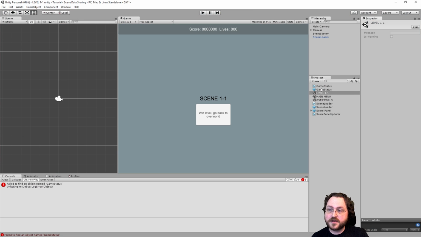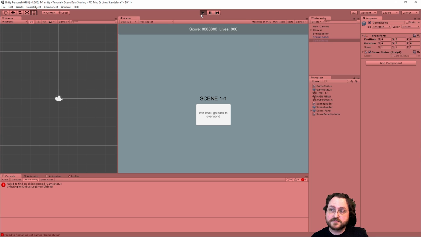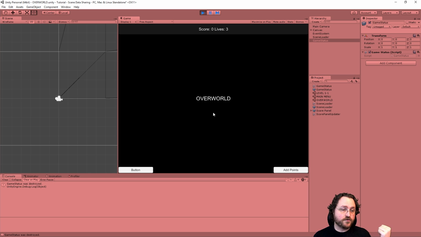But now, I can drop this game status prefab back in here. And in fact, we can now have a game status prefab in every single one of our scenes. So now if I hit play, there's a game status prefab. We get no errors, everything is groovy. If I go from this scene to the overworld, when I load the overworld, again, the game status that's waiting there immediately discovers, oh, I shouldn't be here, there's already one of me. And I can keep flipping back and forth between these scenes, back and forth.